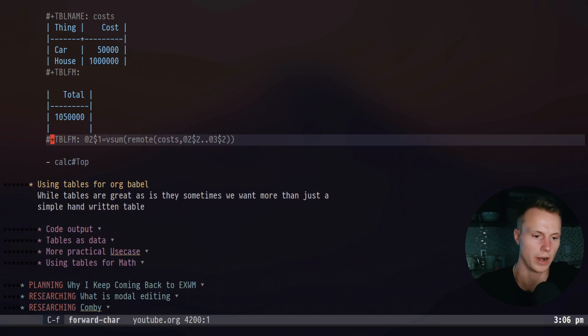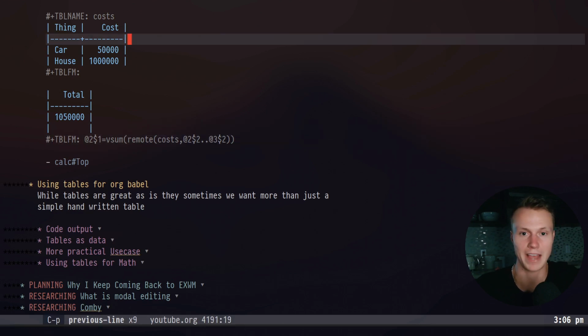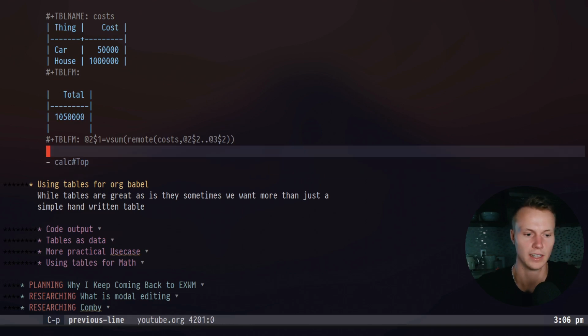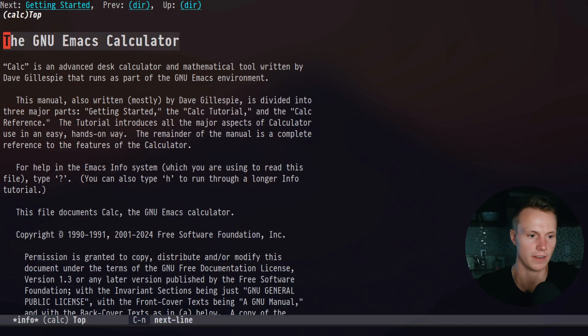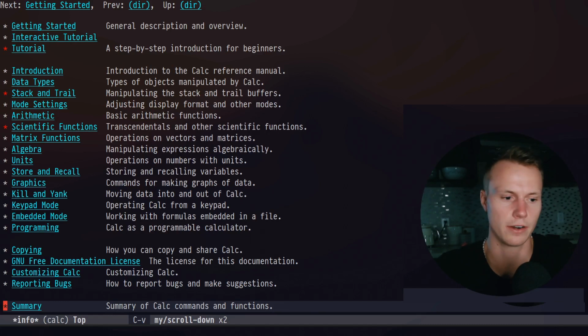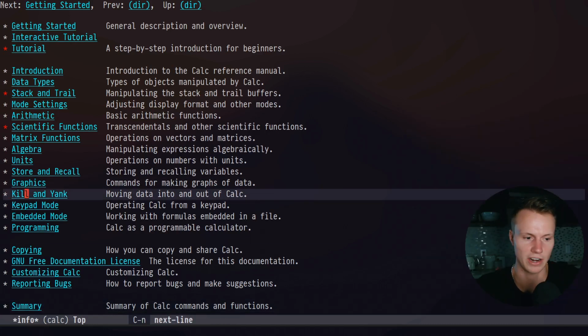Now, if you're wondering where all of the powers of adding, subtracting, and everything come from, it's using a thing in Emacs called calc, which you guys can find in the info if I go ahead and take a look at it. It's a stack-based calculator. It's very powerful. I'm pretty sure it even has Taylor series generation, a bunch of different stuff like generating graphics, as you can see.